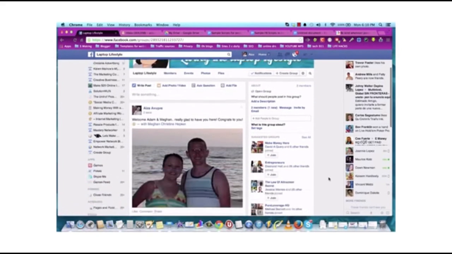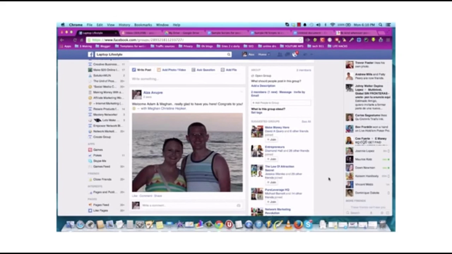Okay? Whenever people join your group, take the time to do a screenshot of their image and welcome them to your group. Nobody else is doing this, so when people see their image on the wall of your group, it gives them a sense of respect, of admiration. They feel that they are wanted. They feel that they belong.